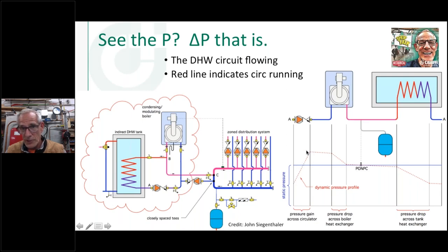I'm showing a little bit of increase there. I'm going through some piping. I'm going through my heat exchanger pressure drop here, which could be substantial in this case because that's a Genomi heat exchanger, for example, which is the one that I have an example behind me. A little bit of pressure drop going through the piping here. Maybe a lot of pressure drop going through an indirect tank that has a small diameter coil. So you can see these two points are the same.